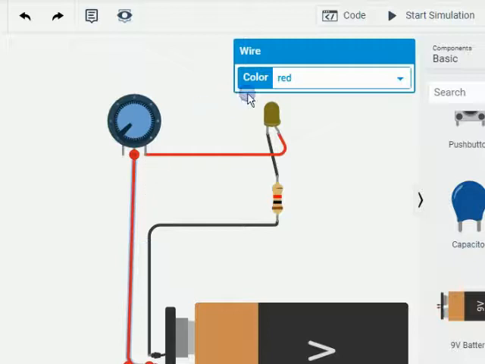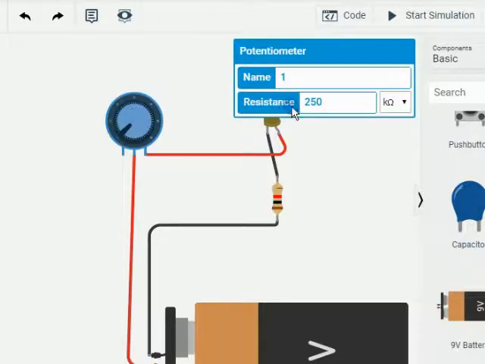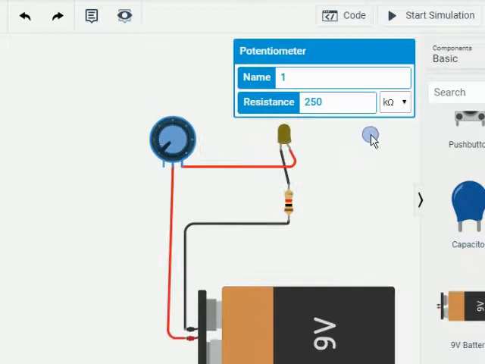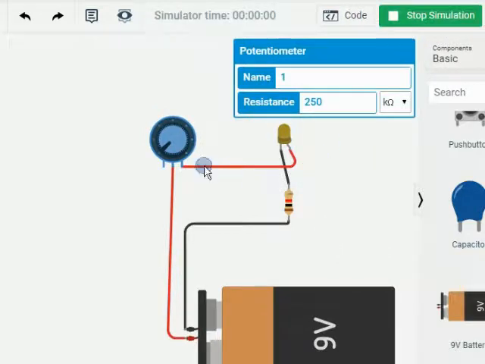All right, so now, what is the difference between the switch and this potentiometer? Now, what is the value of this potentiometer? So we can click on it, and we're going to see right here, resistance is 250 k ohms. That is really a lot of resistance. So the LED light is not going to light up too bright. So let's see what happens when we turn it on, right, with a lot of resistance. So let's zoom out of it, and let's start the simulator. Now, let's see what happens when we turn the potentiometer.